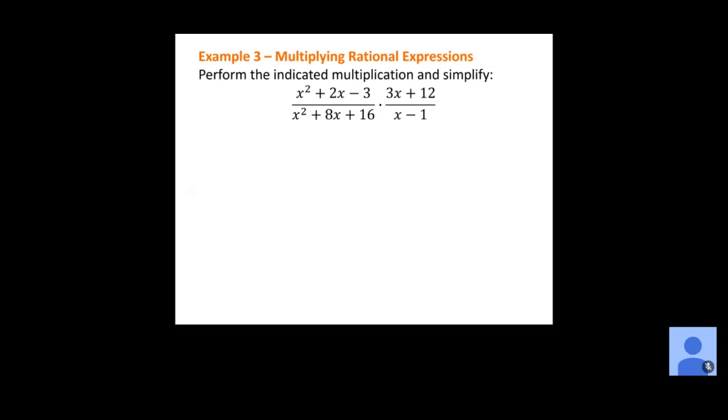Because at this point, if I were to multiply all that together, it's going to be a mess in the numerator and the denominator, right? Because I've got 3 terms times 2 terms, same thing in the denominator. Let's see if anything cancels first, then we'll multiply it together. Looking at the first numerator here, what would the factors be that would give me x squared plus 2x minus 3?